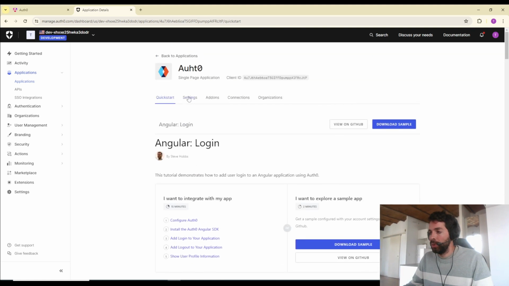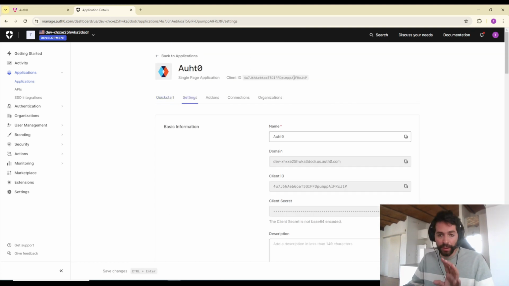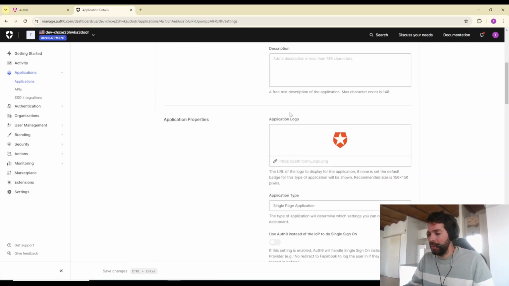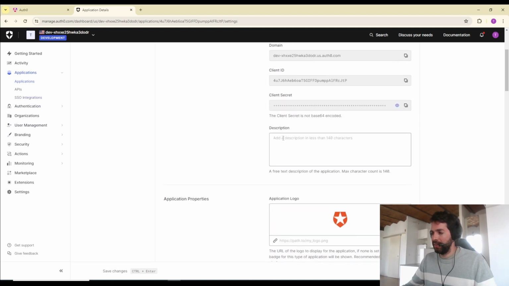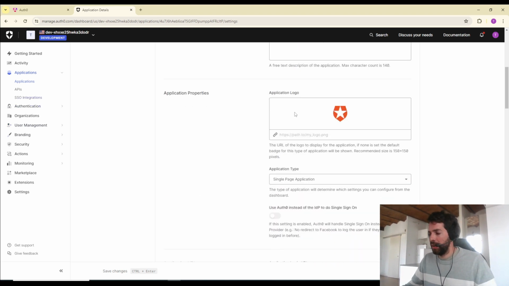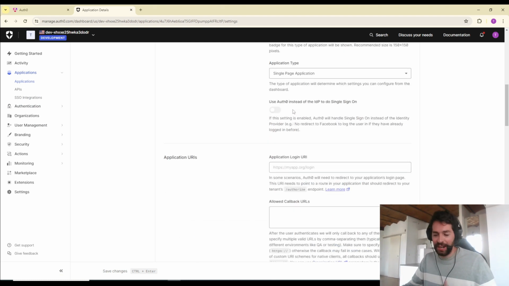I will go to settings, and we need to configure this in a few places. Here you can change the logo of the application if you want. When you are in the login pop-up, you can do a lot of things here. You can read the documentation and see, it is super customizable.